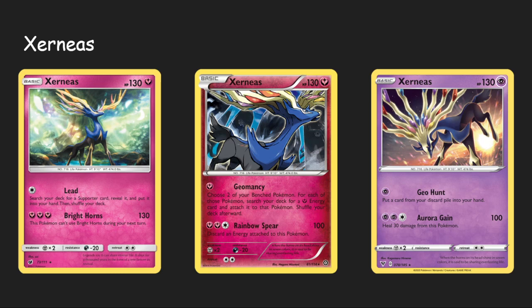It's not amazing. It's a card I actually like, but it's a bit of a control-y card, and it has a usable attack. It's not a great one, but I could certainly see getting use out of it. The first Fairy Xerneas, on the other hand, is a very solid card. You have lead and an attack allowing you to search for a supporter, which is a very decent setup attack.